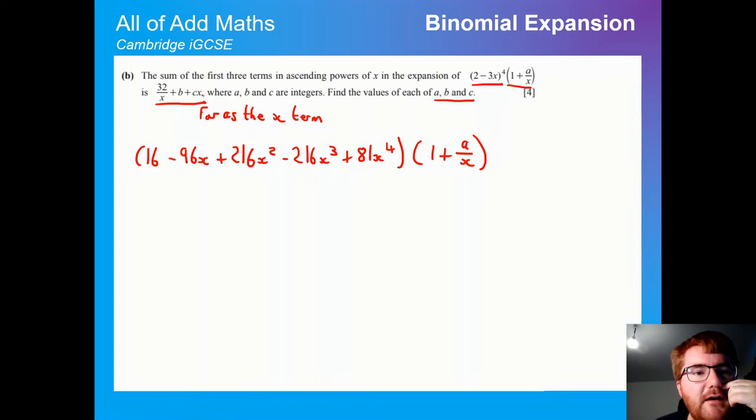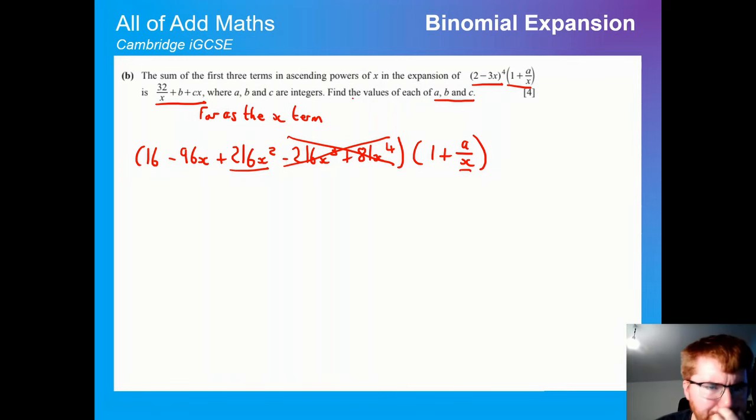We only need to go as far as the x term. We have to be a little bit careful on that because notice this one here times this one will give me an x term. So I can ignore anything here. So I'm not going to deal with these two terms here, but I am going to focus on these. Right, the first part is fairly straightforward here. So I want to work out the divided by x term.